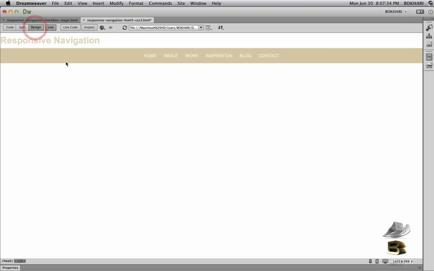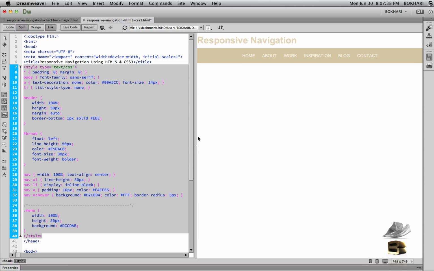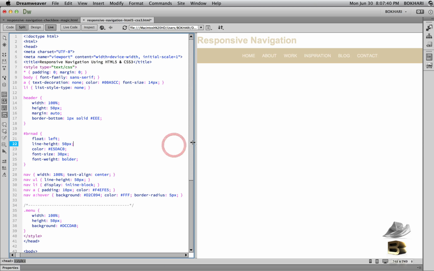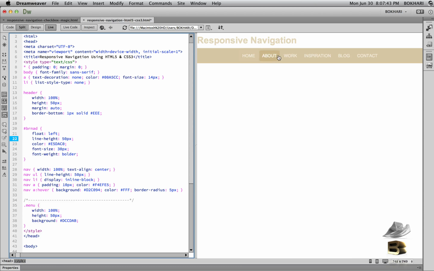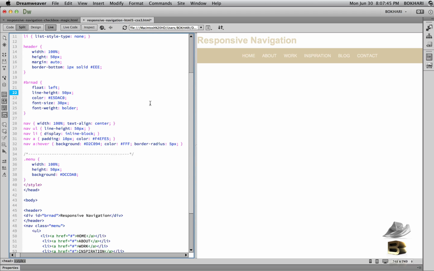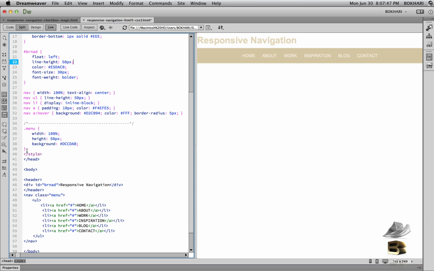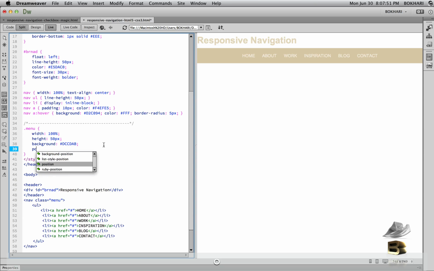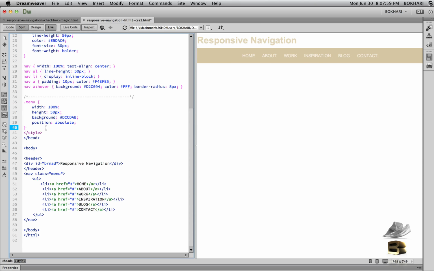So let's see this in design view. This is what we have here. So right now the navigation is set. This is the real fun part. Let's also give the menu a position absolute. We'll give other values later, just in a few seconds. So bear with me right now.